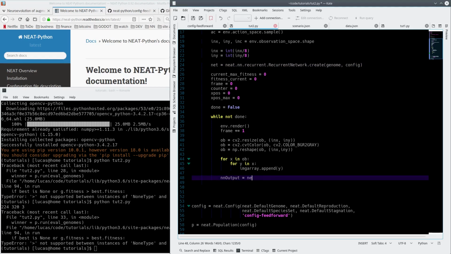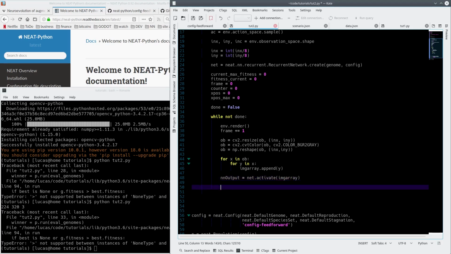So here we go. We do net.activate on the input. And that's it. Now the output of this, print the output, should be a list of 12 outputs.